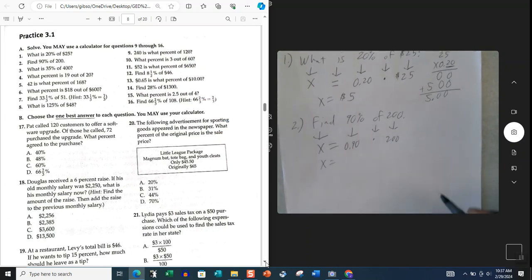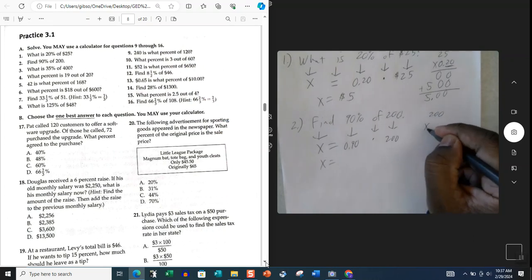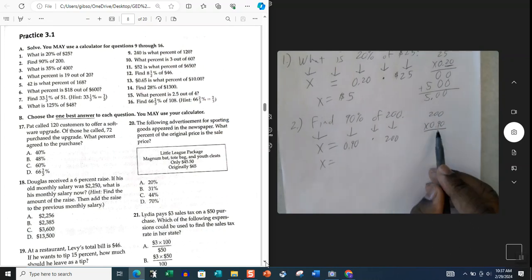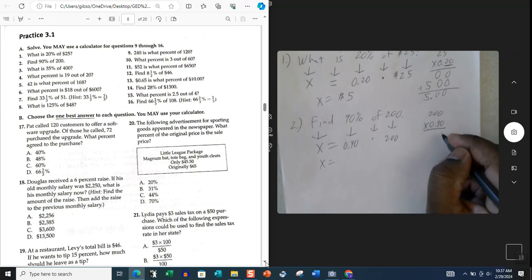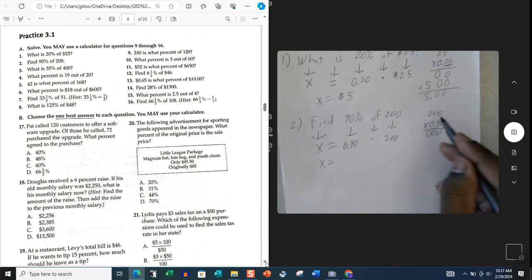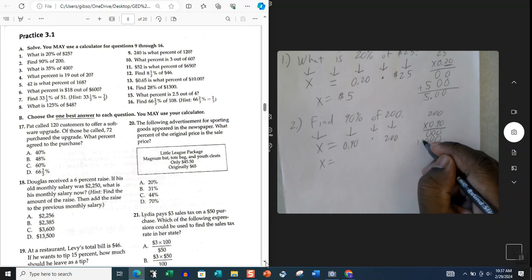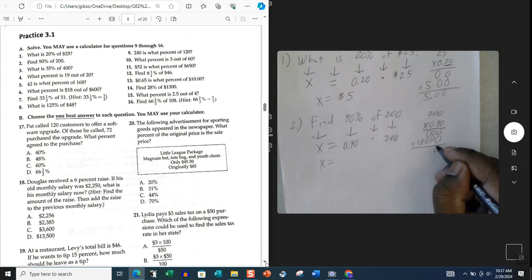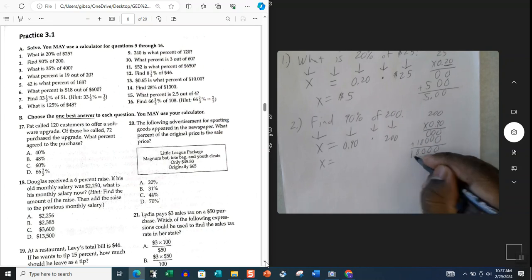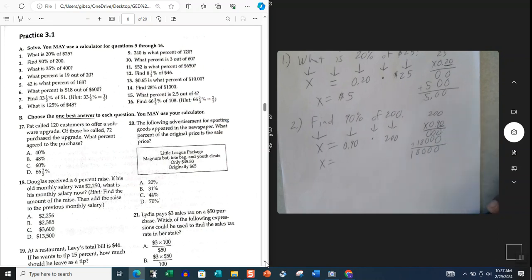So X is equal to, we'll take 200 times 0.90. We'll get rid of this decimal. 0 times 200 will give us our 3 zeros. Add a 0 here. 9 times 0 is 0. 9 times 0 is 0. And 9 times 2 is 18. So we have 0, 0, 0, 8, 1. So we look here, we add 2 digits behind the decimal. So then that will give us 180. We don't have to put the .00. So X is equal to 180.